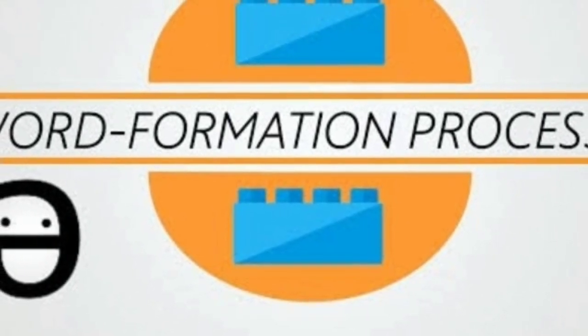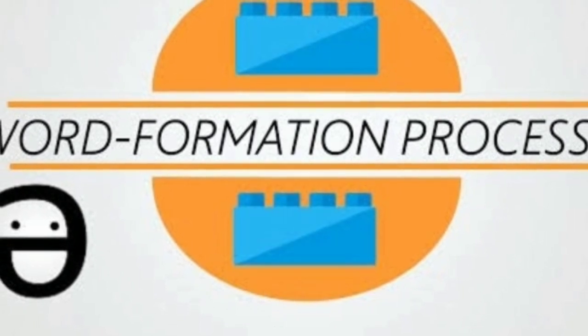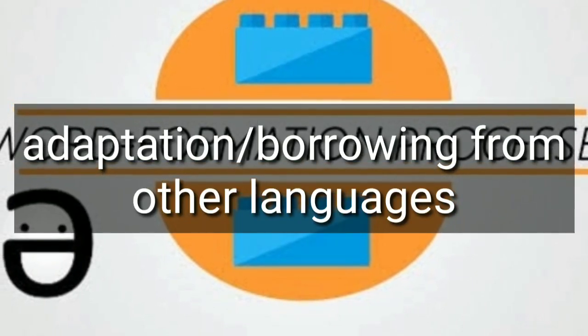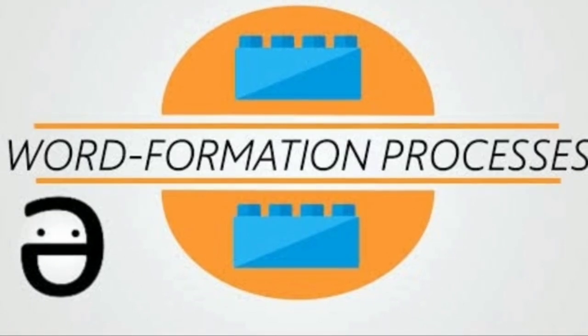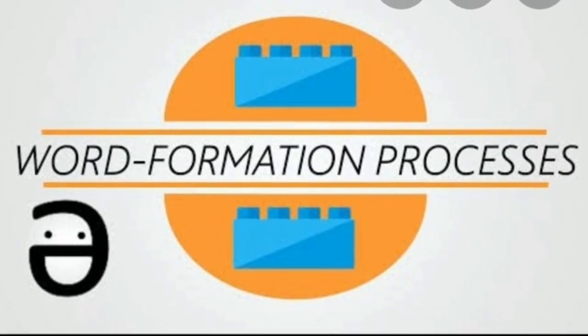Word formation is mainly by two ways. First one, adaptation or borrowing from other languages. This we have already discussed in my previous videos. I put that link under the description box so you can go back and check it out. Then the second way is the formation or creation of new words.